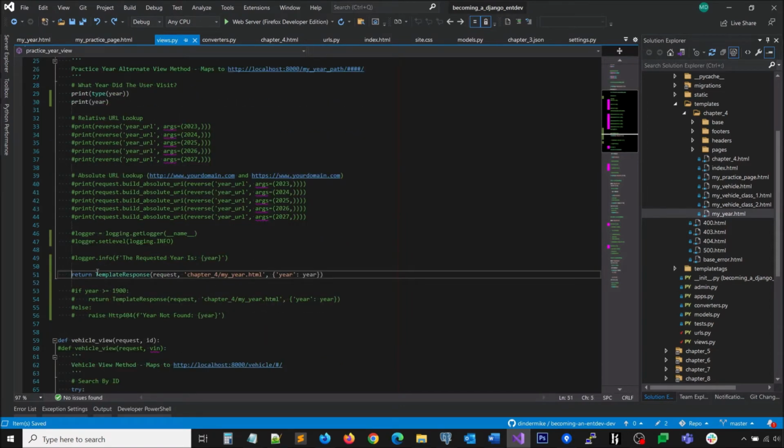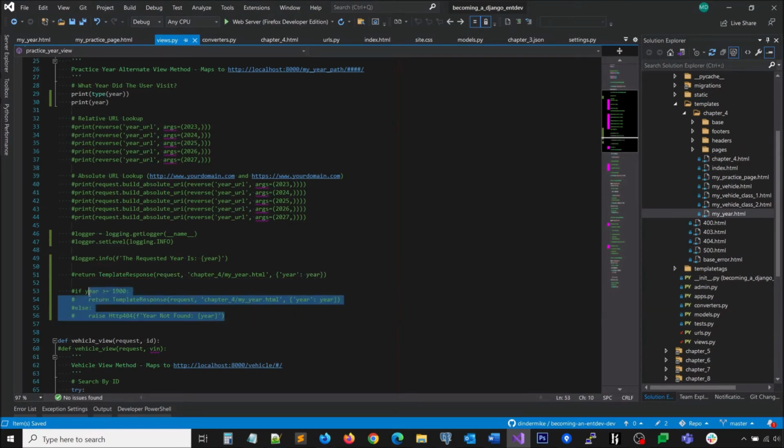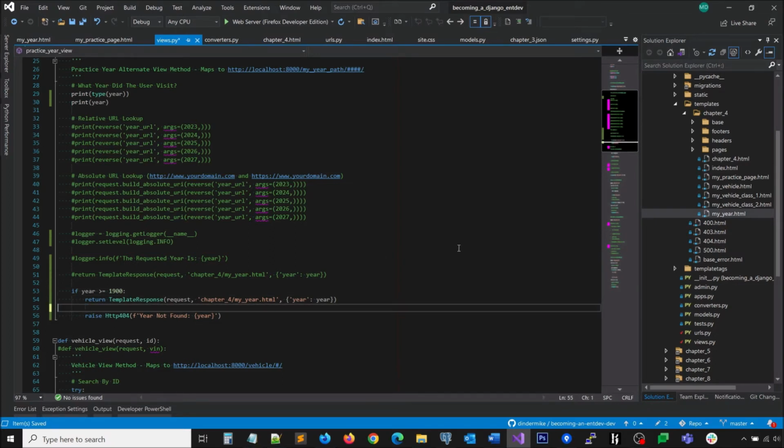and we can comment out the original return statement, and here we're going to write a conditional if-else statement. The way these work is you can actually write it without the else: if this, then it's going to return that, or if it didn't go inside the if condition, it'll just raise an HTTP 404 not found.